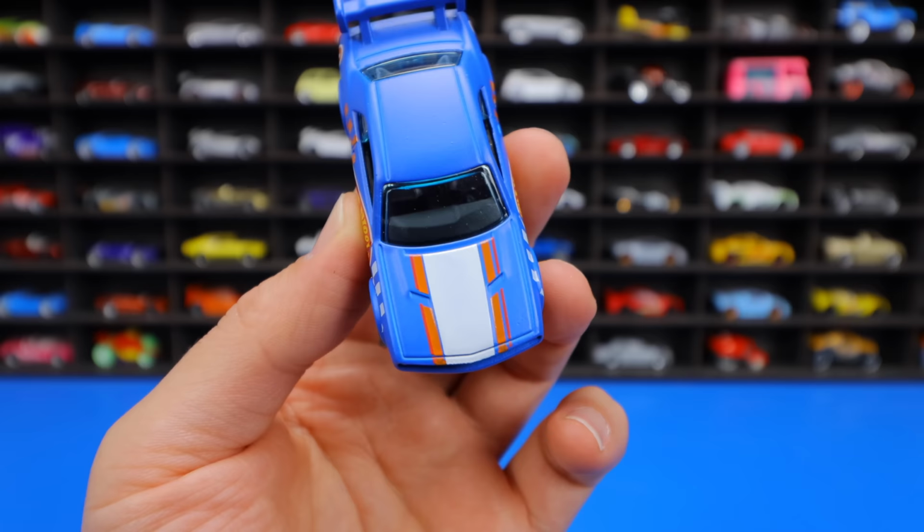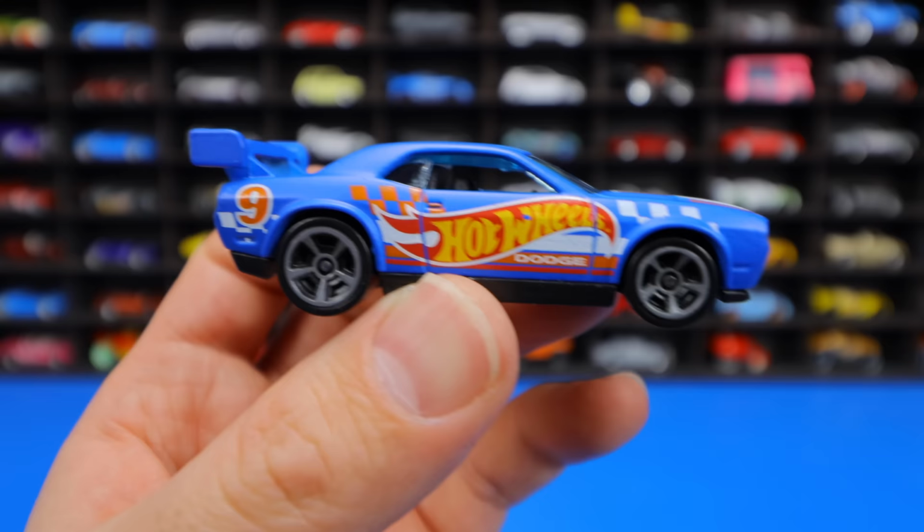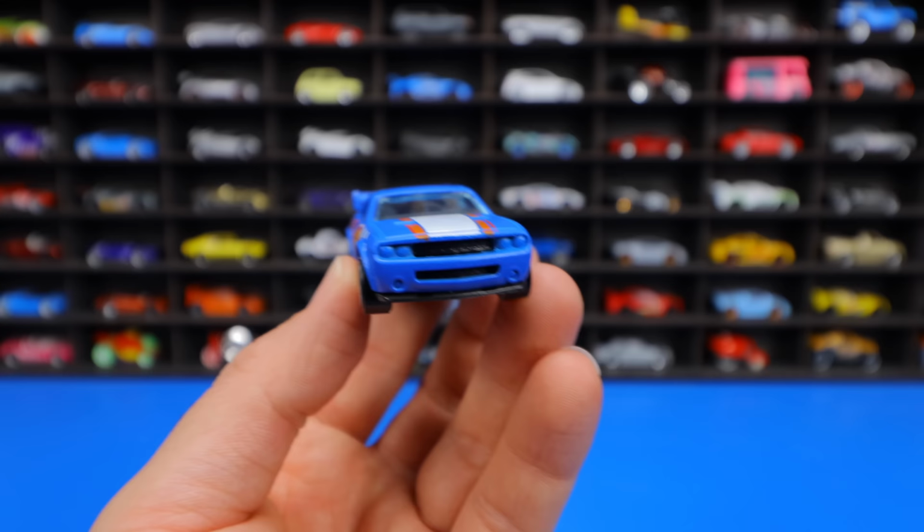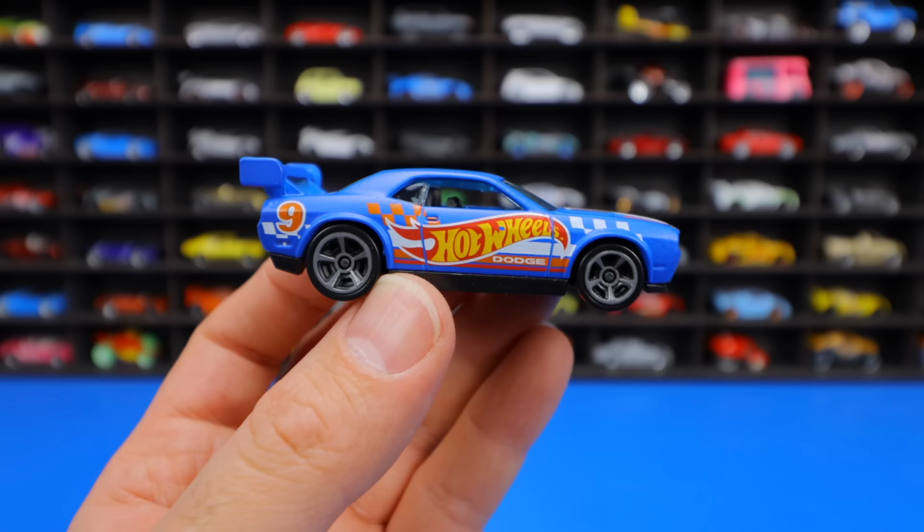And then on the side, you can see just how crazy those graphics look. The gray wheels, the bigger ones in the rear, smaller ones in the front. Big spoiler on there as well. Not much detail as far as the rear end, as far as lights or anything go, but it is a clean looking car overall. You can see the front, not much for the headlights or anything like that, but very, very cool. I really do like the side profile look of this car with that big Hot Wheels logo.